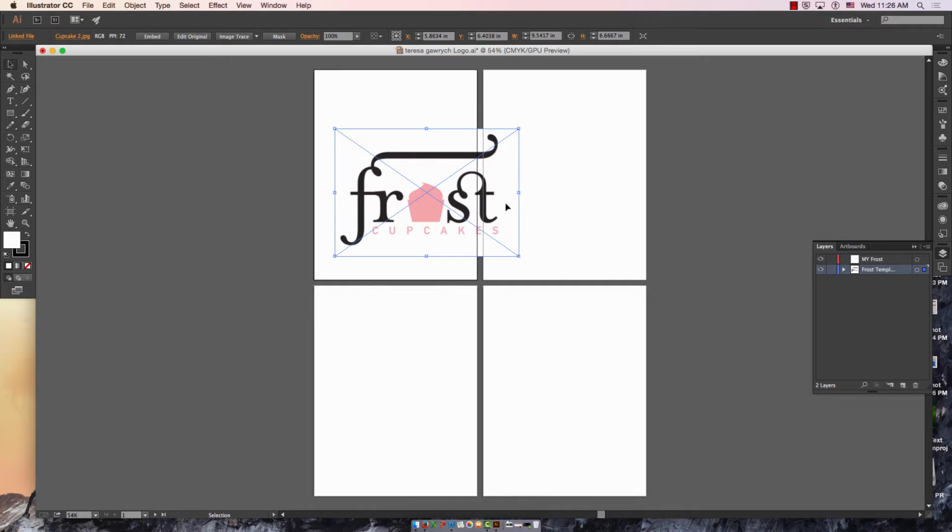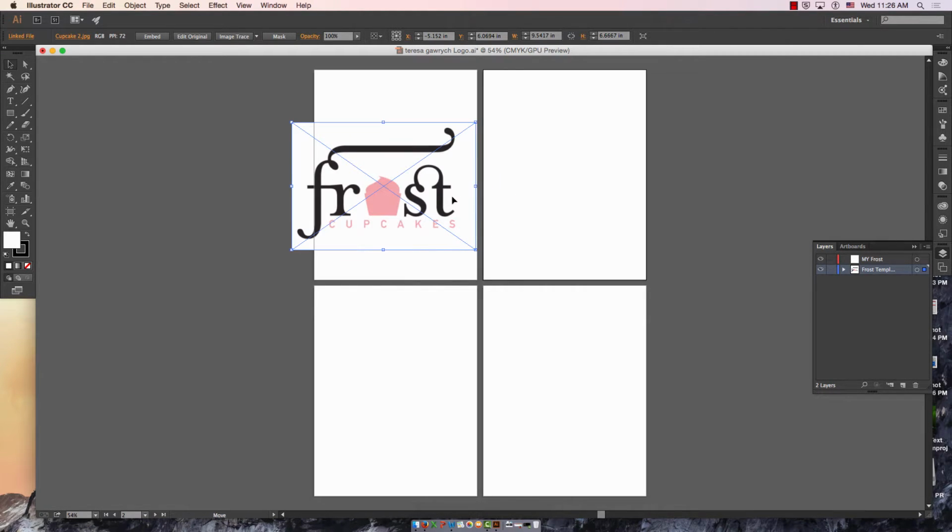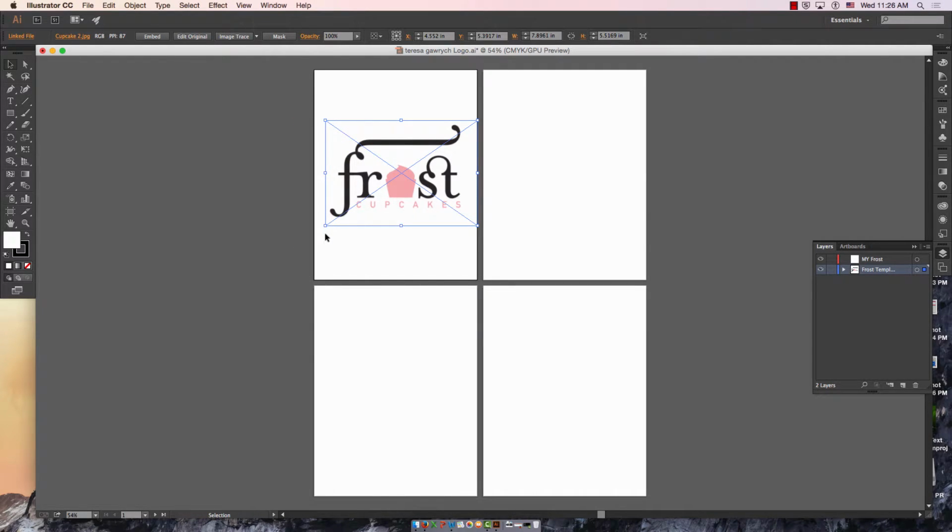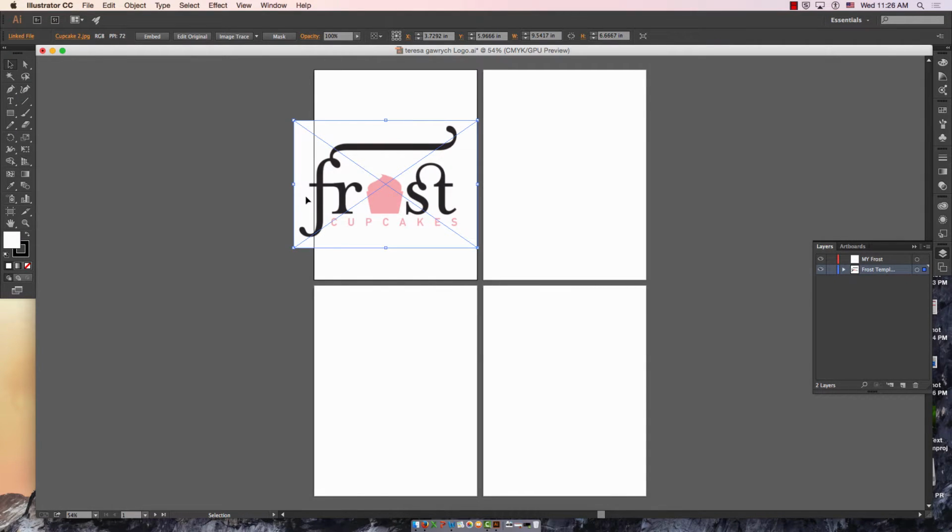So what we're going to do is move this into our art box. And just like yesterday, we're going to make it smaller. I'm going to hold the shift key and pull it inward, and then it adjusts it proportionately for me. So again, just like we did yesterday, did anyone have a problem placing? No? Okay. So again, if you have questions, just holler at me. Otherwise, I think we're okay.